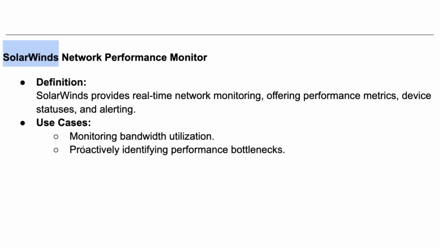Really, there's a lot of stuff that you can do with the suite of software that is available with SolarWinds. In this particular case, with this particular software, we can use it to monitor the bandwidth utilization of our various devices in our network, and we can proactively use it to identify performance bottlenecks, because again, it'll actually show you performance metrics in detail. It'll show you the statuses of the devices. It'll help you generate alerts depending on what your requirements are, and it'll monitor your network. So very, very powerful tool, very powerful series of tools from a very powerful company.